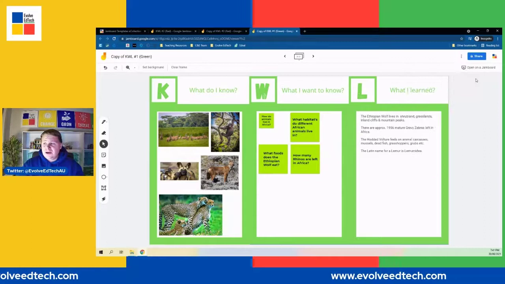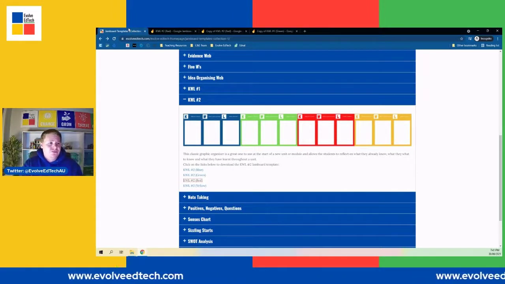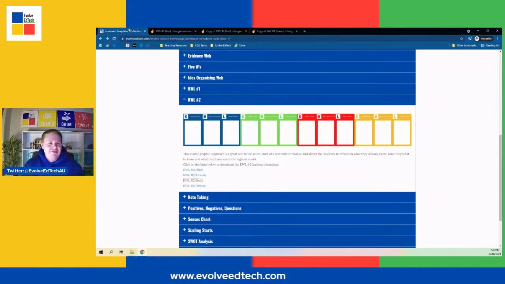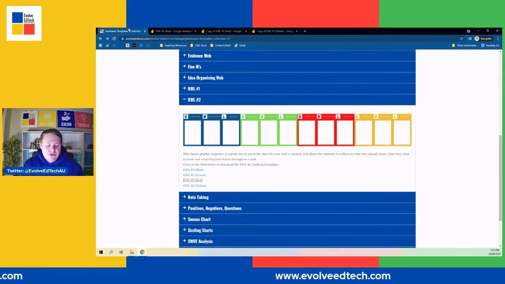So the good old KWL chart. I'm just elevating it from just being on the board, having students write it in their books. Now we're doing something digital. We're using those very simple, very basic elements of Jamboard. We're using the ability to add images if we would like to. We're adding sticky notes, which I think is really cool.